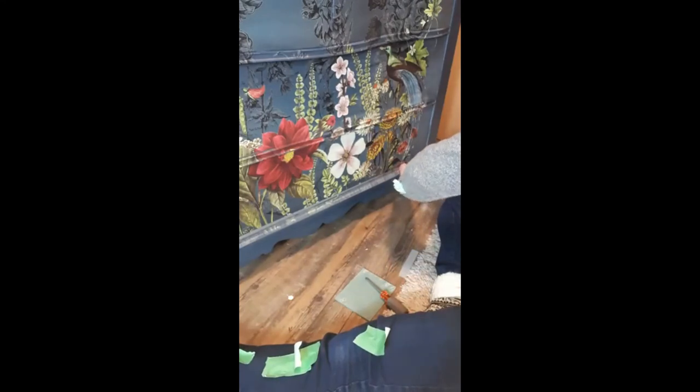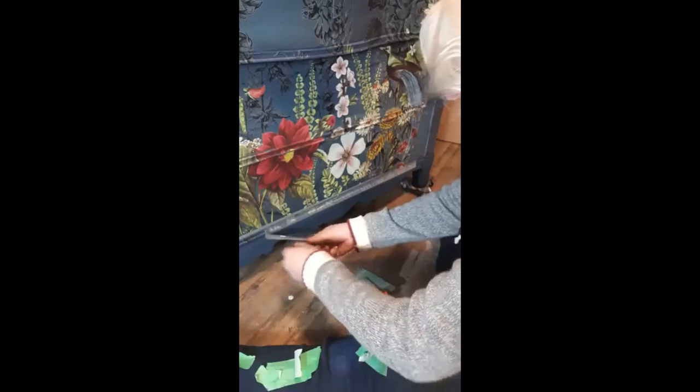Fusion Mineral Paint's tough coat is very good. And I believe Dixie Belle has a top coat as well. But I would recommend either one of those companies. Okay, I think we got it.